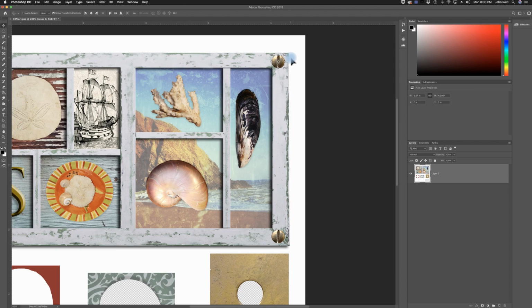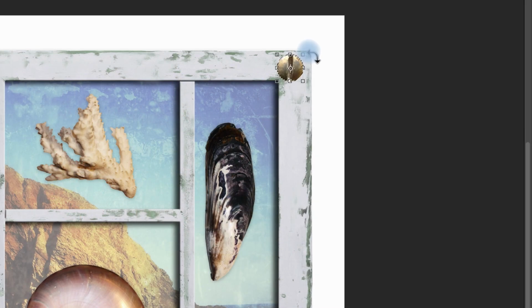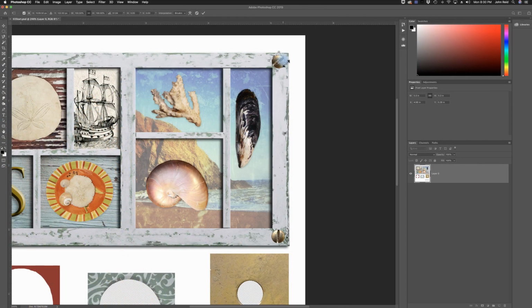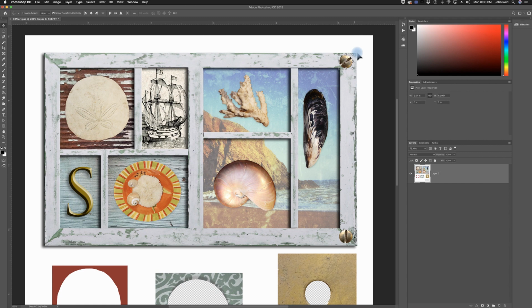And I don't know if the book tells you this, that you can do this or not, but one of the things that you can do is rotate this around with the transform. So I'm going to rotate it because obviously these are not all going to be in the same direction. And then once I rotate it, I'm going to accept that transform, but it still has the selection around it. And it still looks like a transformer.